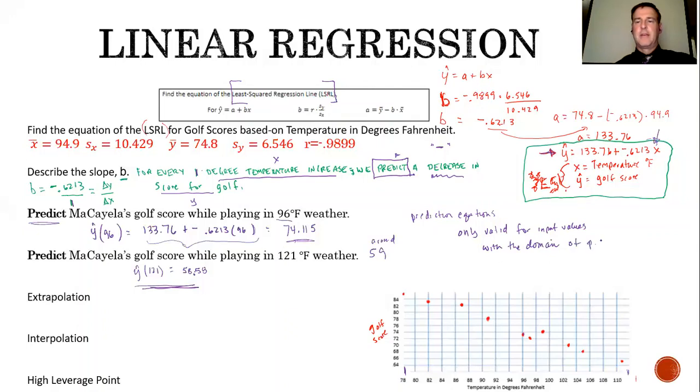I'll say the domain of, they're kind of like the scatter plot points that you got. Okay, you can put scatter plot if you want. I'll just put a little S there. So here's the idea. 96 was an okay point to use because 96 is within, and I was able to mark it somewhere in this group, and that's okay. It's in between the boundary of 78 and 111. Okay, that's actually called interpolation. Okay, is when you choose an input point, within the domain.